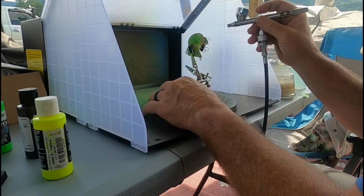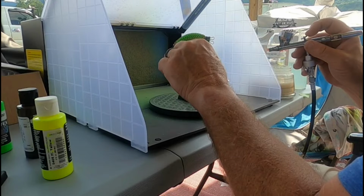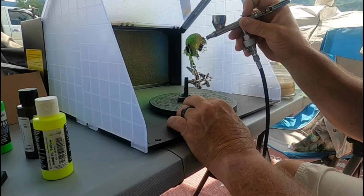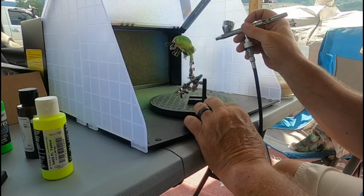Okay. And then what you're going to do, guys, is you're just going to go over the bait nice and light. Now, I don't want to really go past right there because I want that yellow to pop, and I don't want to go too dark to where I cover up my colors. That's just a nice, that's it. Put it around, same thing.